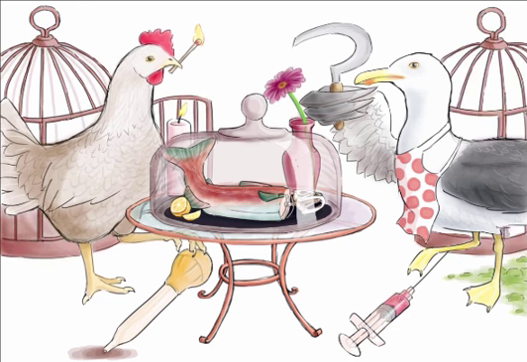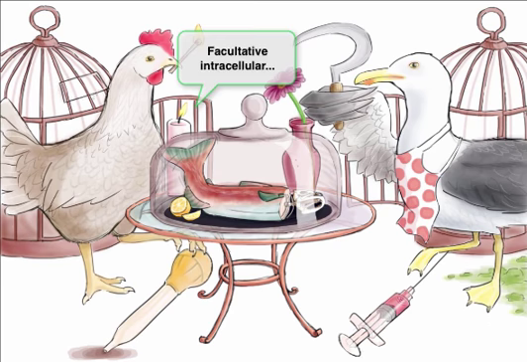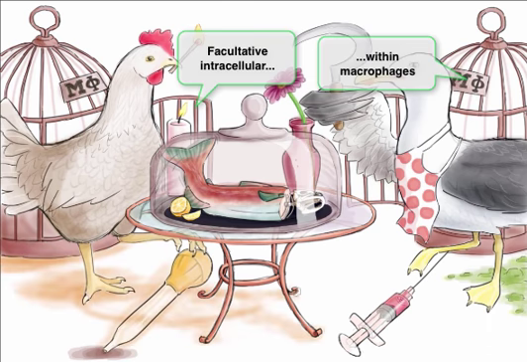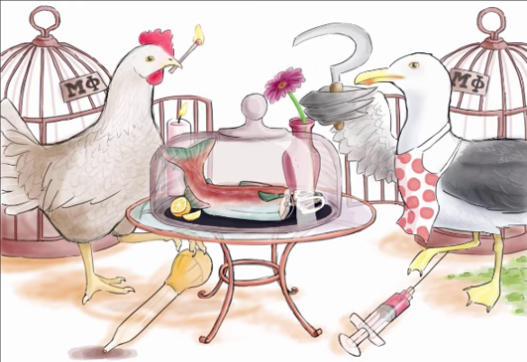So we're going to draw these bird cages behind both birds, and the doors are open. This kind of signifies that they can go in and out of the cages, okay? That represents facultative intracellular. You can remember that it's macrophages because it rhymes with cages. Or if that doesn't work, we'll just write the M5 symbol on the cages, and if you're a visual learner, you'll remember it that way. And that's all the information we're going to cram into this sketch. Thanks a lot.